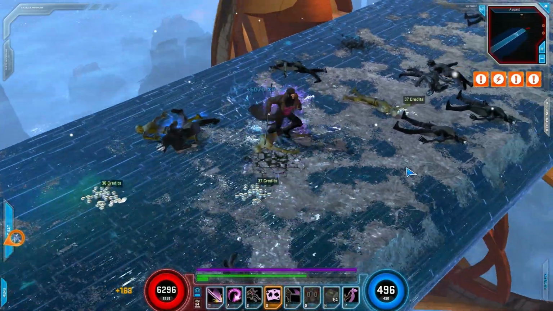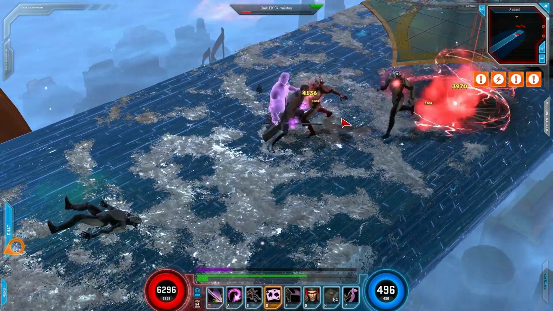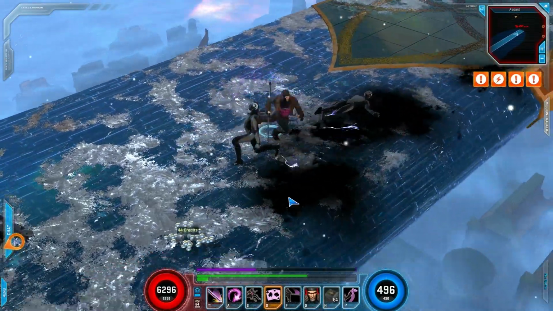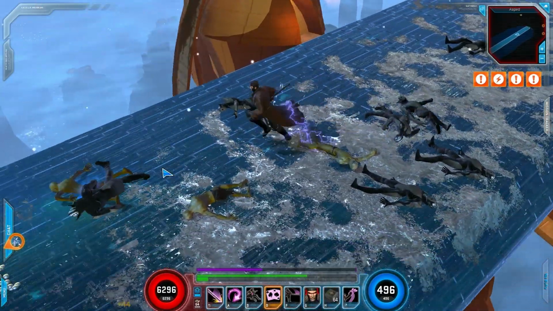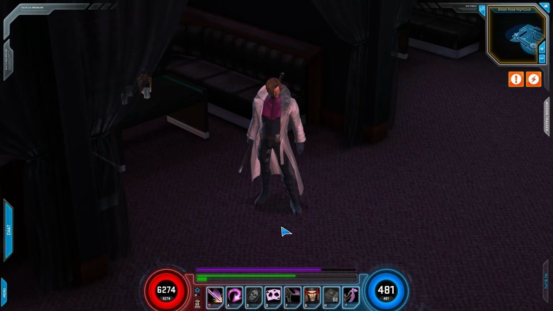Now, all that being said, Gambit is a mutant with the power to convert potential energy in an object into destructive kinetic energy. He can do this with pretty much any object, and he chooses to do it with playing cards. So if you see Gambit throwing out a lot of cards, that's because that's his weapon of choice.